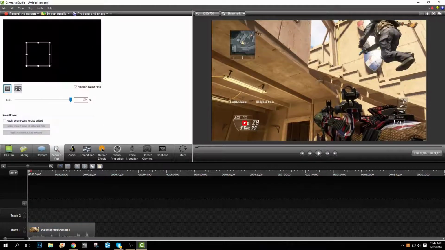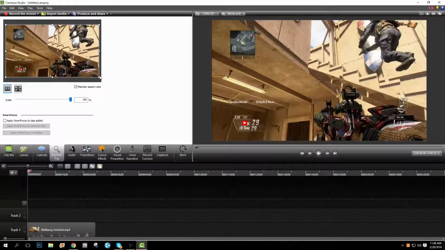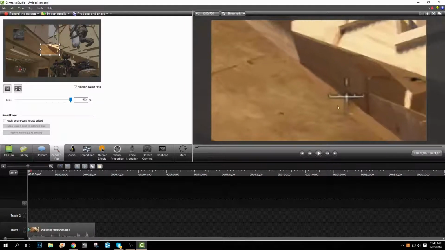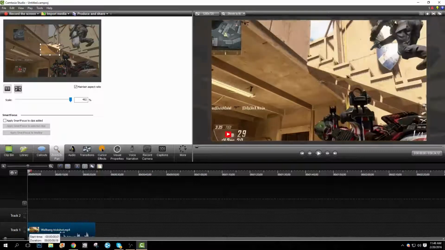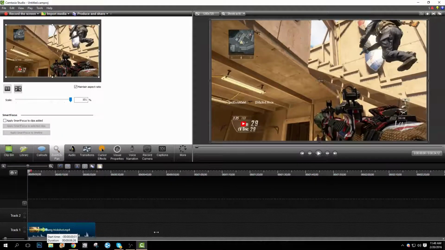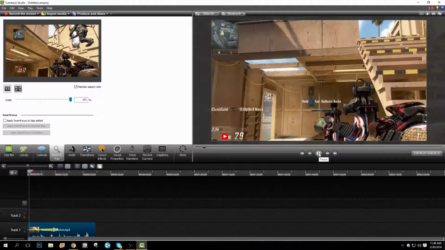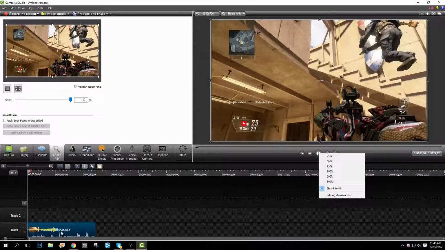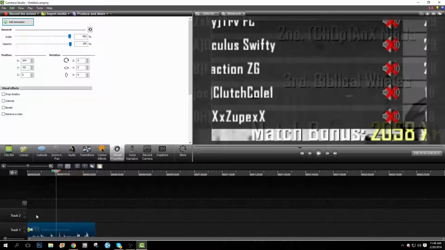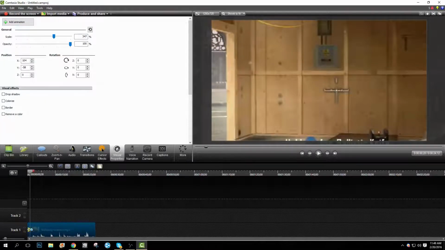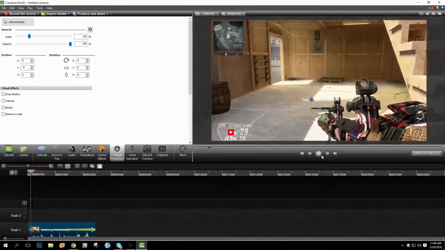Now let's go on to the zoom and pan. The name tells for itself, but you can zoom in like this. If you want to zoom in on that, you can drag it however far you want. This is the speed or how far you want it to go. Now when you press play, it'll zoom in on that part. It goes faster and stops at the part you just stopped at. So it's fast to zoom. Like this, you can make it go really slow.